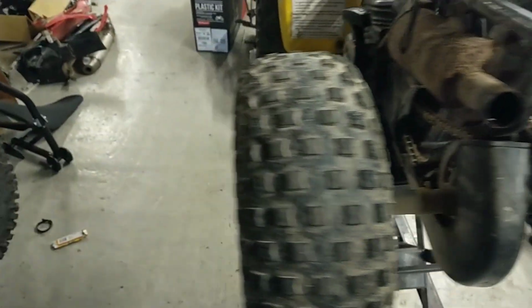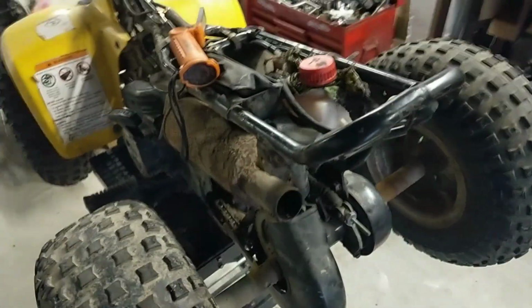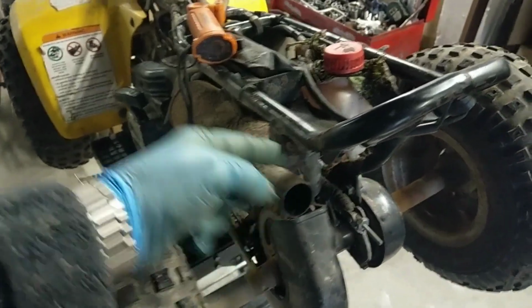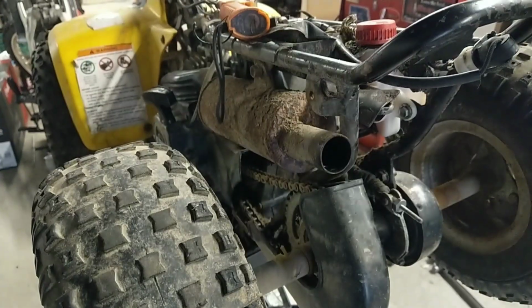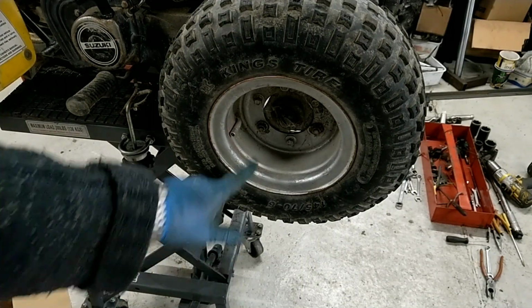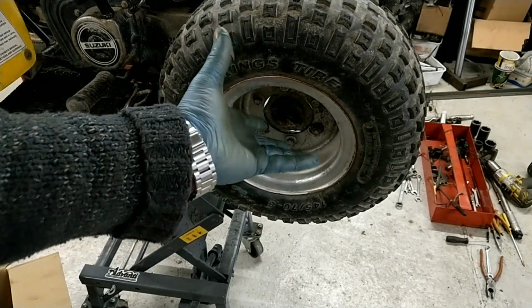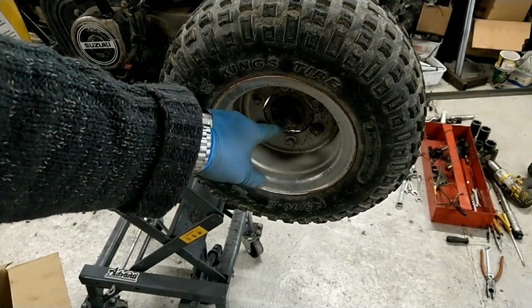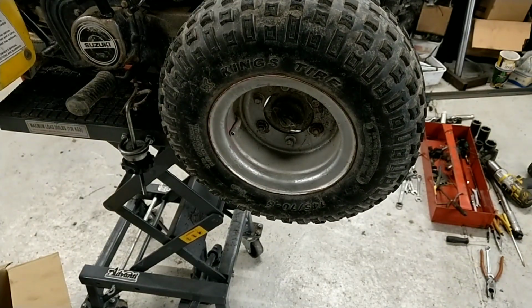Right, I'll whip the wheels off. The only thing I've done to this is taken the plastics off. It's just a couple of bolts each side. Right, off with the wheels. Just a thought with this: instead of taking the actual wheel nuts off, I'm going to take the actual hub nut off and just pull the whole lot off, because that nut's slack anyway. The whole wheel's hanging off.